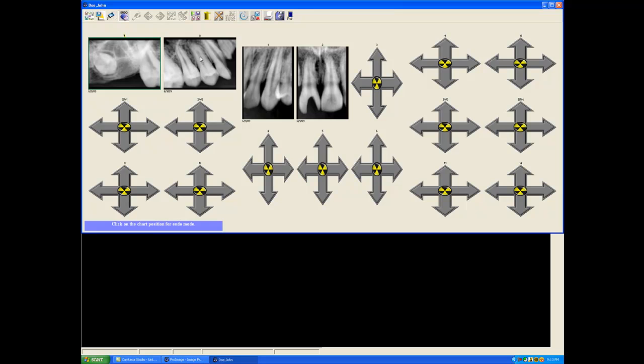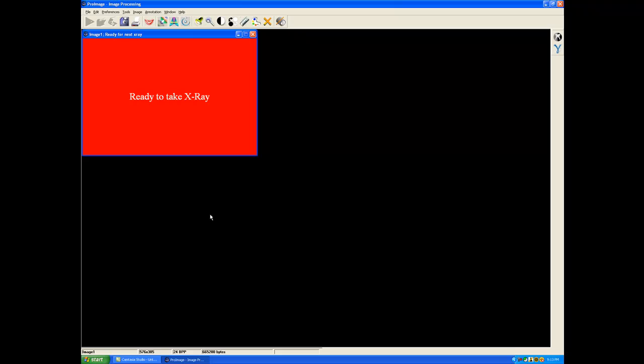This would be the same. And if I click on it like so, I'm immediately in the acquire mode and it's ready to shoot. And as soon as I take a shot, it'll be ready. After about 5 seconds, it will display in this area, which is fairly large, and it'll also be ready to immediately record another X-ray. And you can keep recording X-rays up until approximately 40 or so, and they will all stack on whatever position you chose.